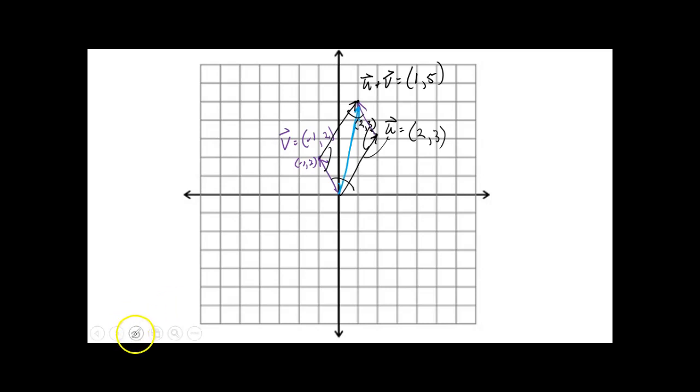Okay? I'm going to go back to my black here. The zero vector has, by definition, components 0, 0. Now, here's the problem that I have with the zero vector. At the very beginning, we said a vector is a directed line segment, which means directed means it has a direction, and the line segment means it has a magnitude. Well, the zero vector, and by the way, this is the only one we use a number for the vector. That's the zero vector. Okay?